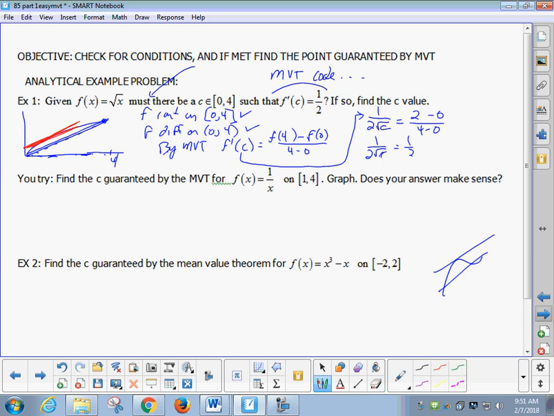Okay. So by little, actually you can just see it. What's c have to be? Let's see. That makes sense. It's in there earlier on where the slope is still pretty steep, and so that's where we're looking. C is the point between 0 and 4 where the derivative is. All right? Try it on your own.